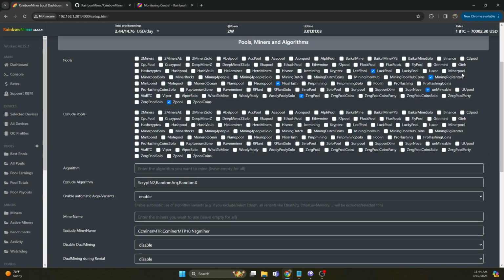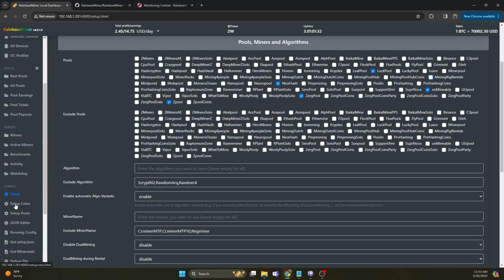So if we wanted to actually rent out our phone's CPU hashing power on Mining Rig Rentals, we could do that from here as well. I'm going to leave that one turned off. But really all you have to do is hit save. And what that'll do is that will actually use these pools. In addition to these, you can define your own pools. So if you want to run your own nodes on, let's say, your local network, or if you have a different mining pool that isn't in the list, you can configure that as well.